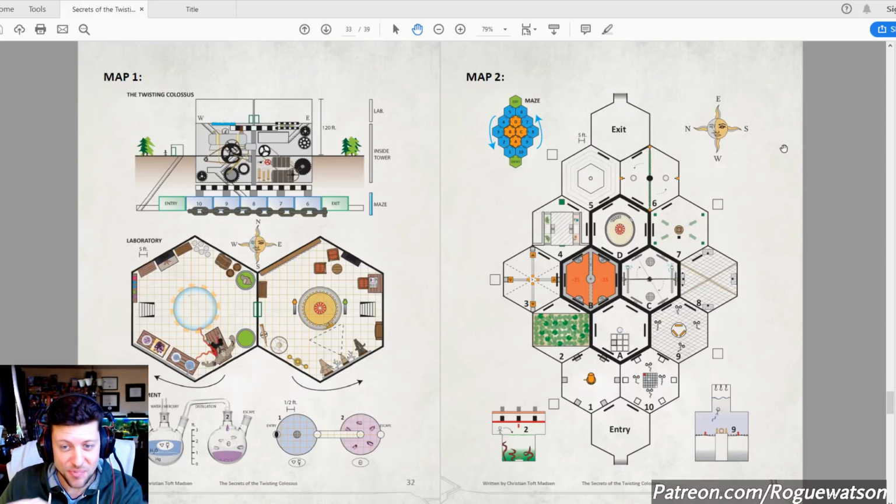And I'm a pretty smart person, I feel like, and I feel like a lot of people that play and consume and run anything involved in tabletop RPGs tend to be on the above average intelligence scale, I would surmise. But there were a lot of puzzles in here that confused the hell out of me, just based on pure written description. And having these visual aids, including the side view right here and then the top-down view here, helped immensely.